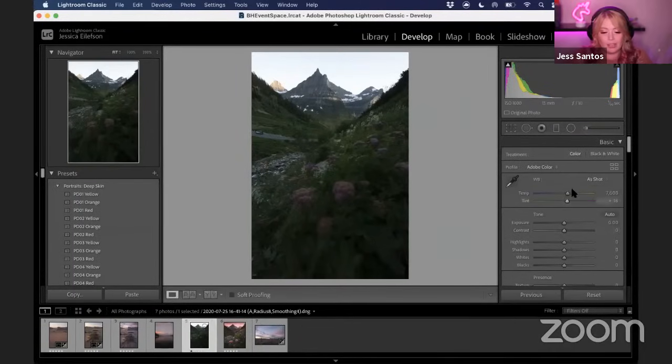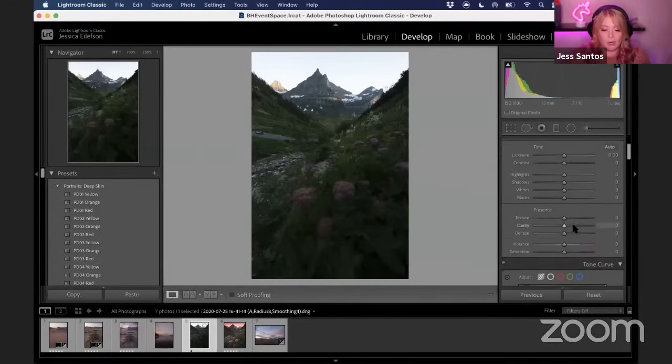I like to do these top 4 sliders at the very end because it helps. If I do them before, I'm going to have to come back and change them anyways as I bring more light and contrast and everything into the image. So work smart, not hard. Don't have to double do them.